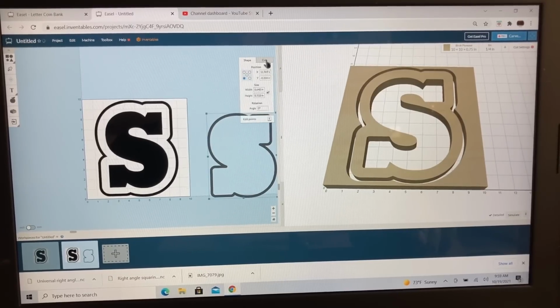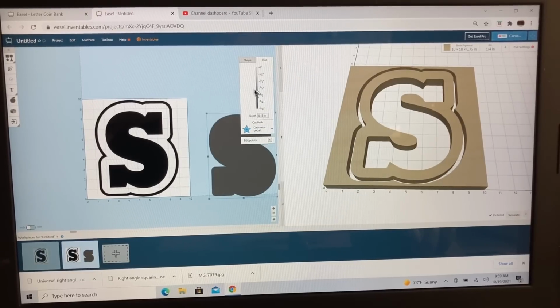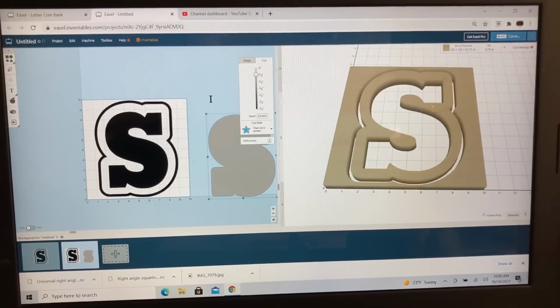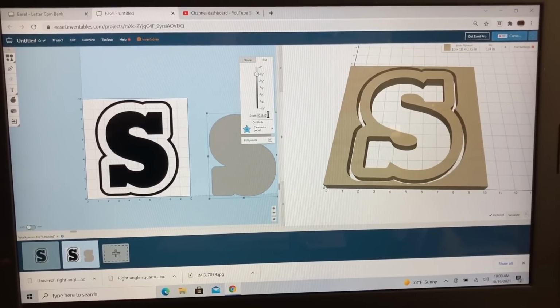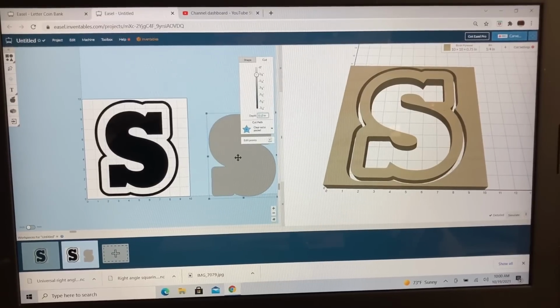And I do need this as a fill. I want to be able to create this, not on the path, but as a pocket. The thickness of my plexiglass is 1/8 of an inch, so that's 0.125. I want it a little bit deeper, so I'm going to go ahead and cut this pocket down to 0.130. So there is my pocket.